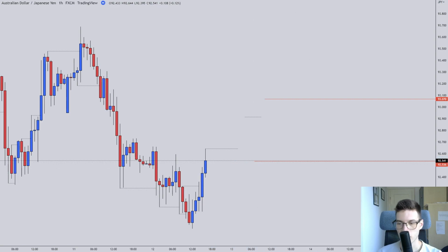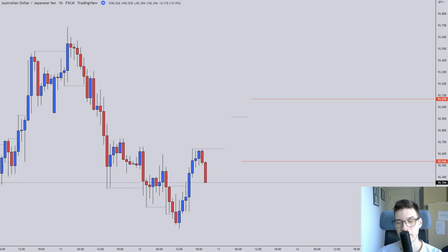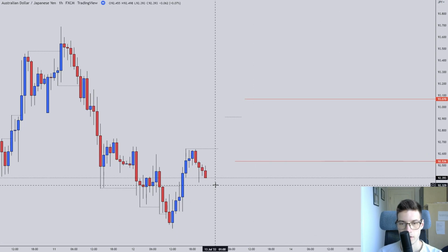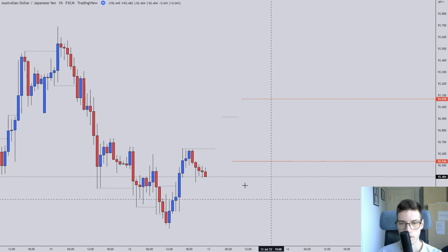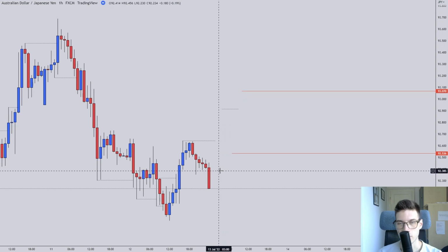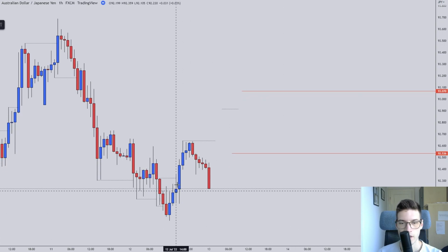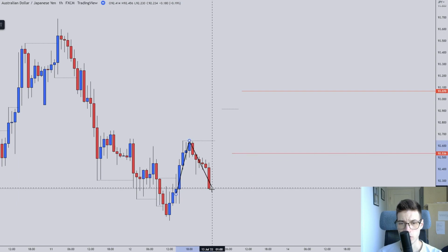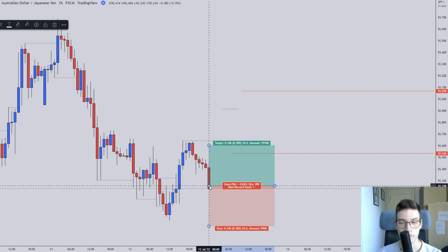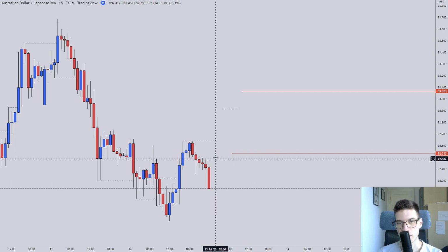So what we actually got, for me, we got a momentum shift and we got a V reversal. So after seeing these 3 candles, actually, let's go one more, after seeing these candles, I was convinced that this was just a V reversal. So I saw no clear range here, I just saw a V reversal, and this does not fit my plan. So maybe some people did enter on this candle right here and they would now be in profit. But for me personally, this did not fit my plan.